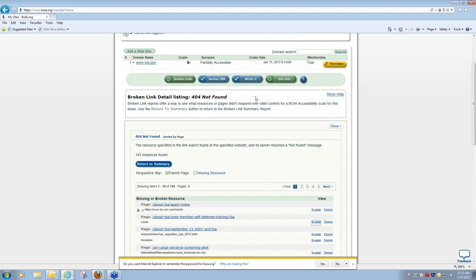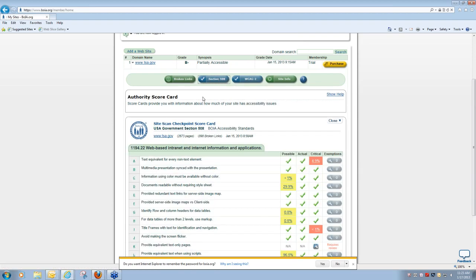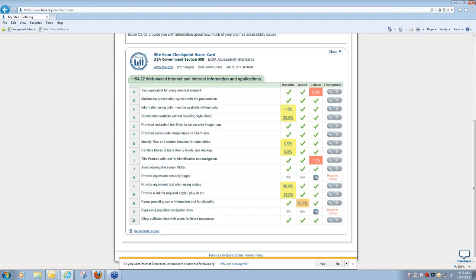What we have done here too with these reports is, number one, they are all prioritized. However, we do try to keep it as simple and easy as possible for anybody to go in and use, whether you're a developer or whether you're a marketing person that needs to go in and pull these reports. Section 508, we have all of the different rules here that are put forth by Section 508, and what we have done is broken them down into a prioritized report. You have your critical column, your actual, and your possible. All of these reports are all drilled down.